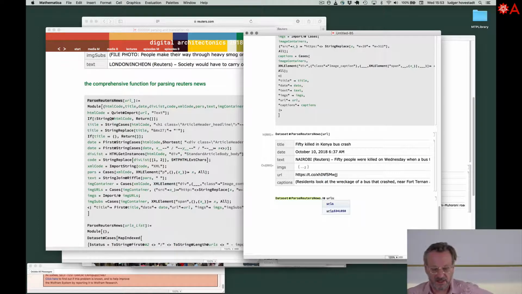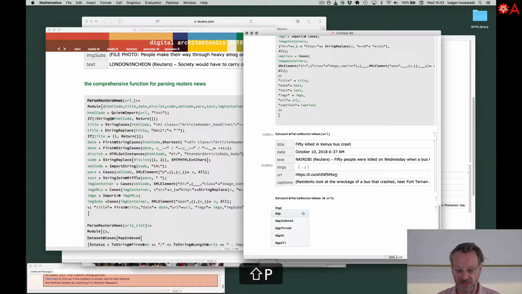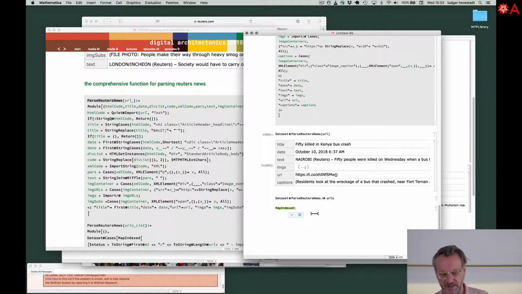This will take a long time. Now I want to show you how to implement a kind of status. This is mapping, and we have this function map index. So this map index says, we can say the variable status is first of 2, so it's a position number of a list.